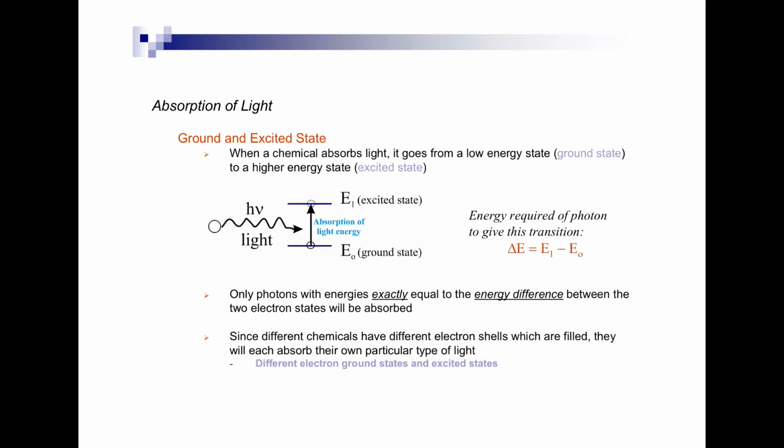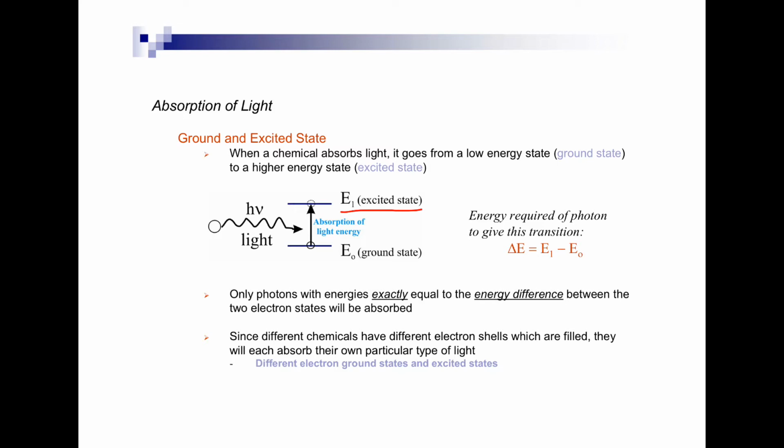So let's think about what happens when our compound absorbs light. If it's in the visible range, it's due to electronic excitation. And what's happening there is that the electrons in the atoms are in some kind of ground state, the low energy state, and we shine some light on the atoms, and the electrons absorb some of the light. And when those electrons absorb light, they go to a higher energy level. That higher state is called the excited state.